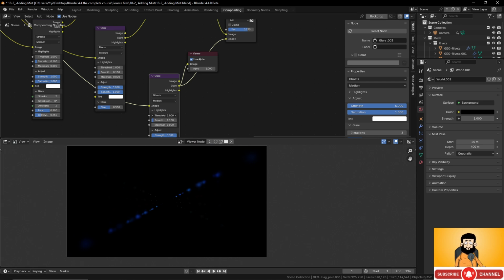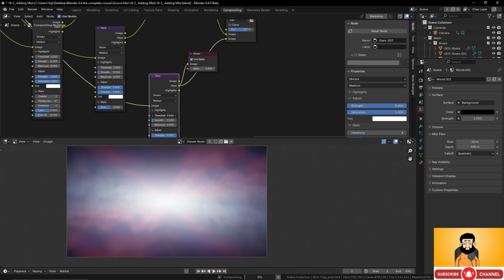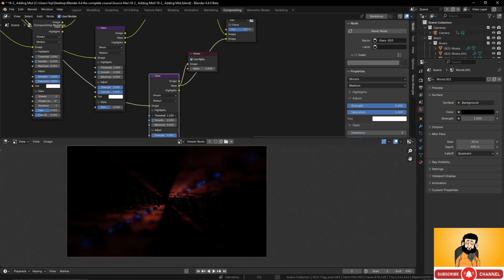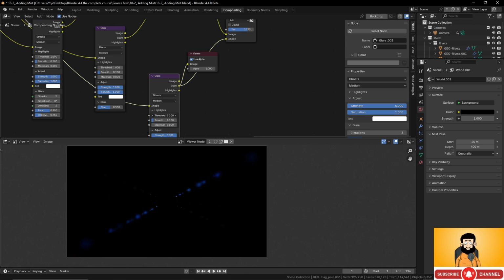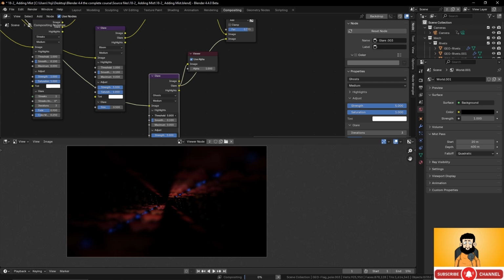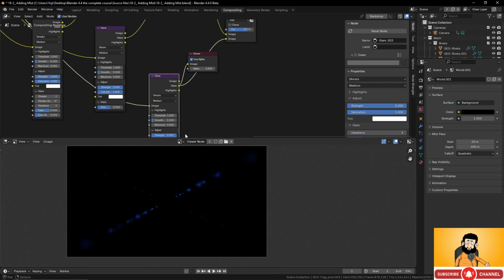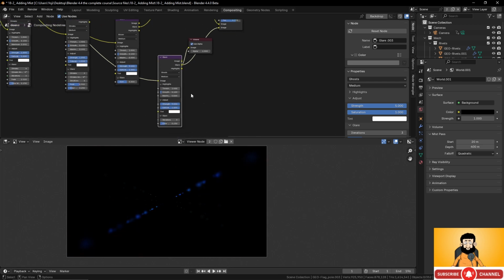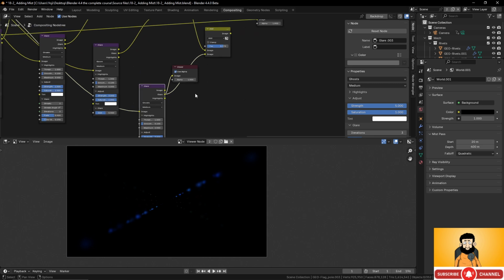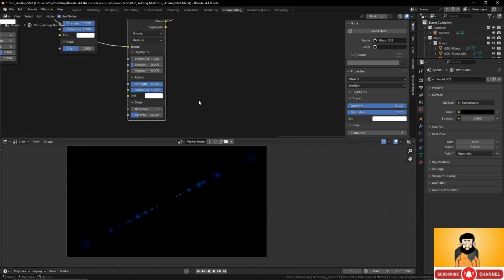You can play with the threshold and everything to have more or less, depending on what you want. Don't hesitate to play with that as well. It can add a little more definition and more realism to your setup, just like that.